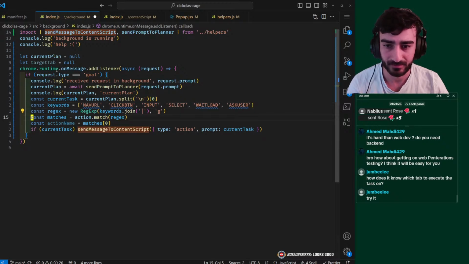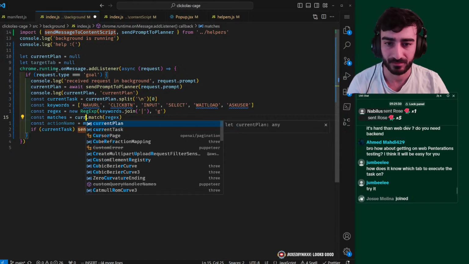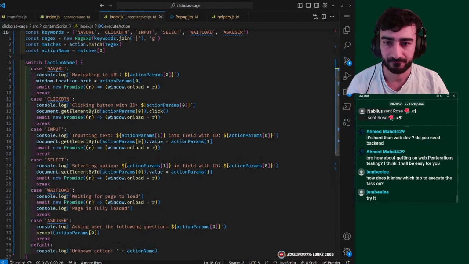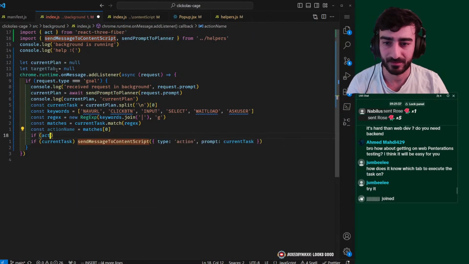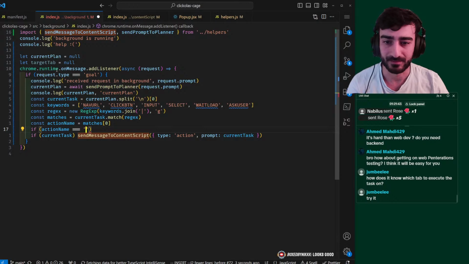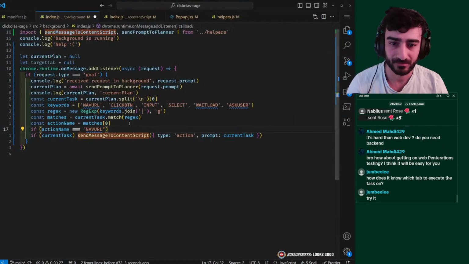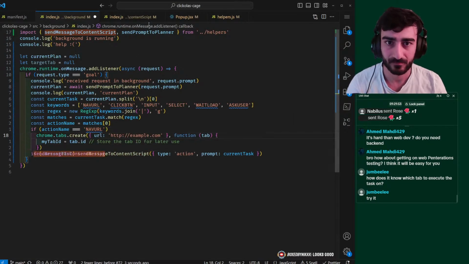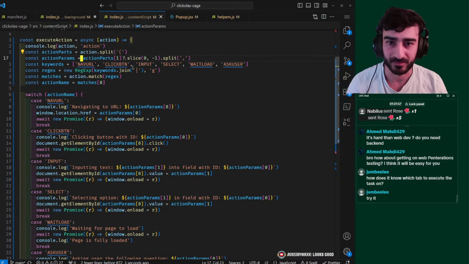Keywords, regex matches, action matches, current task matches. If action name is nav URL, and then we're gonna create this Chrome tab with the action params.